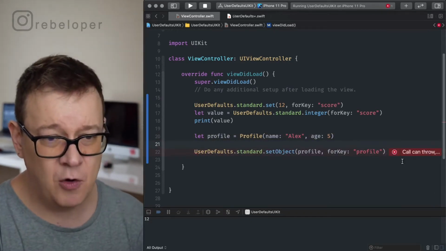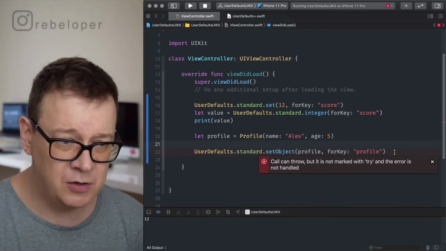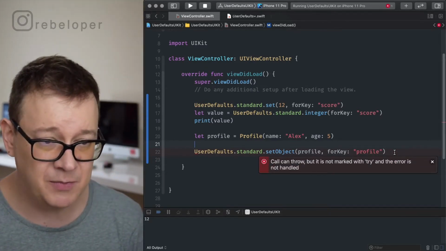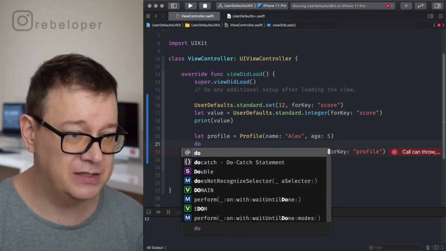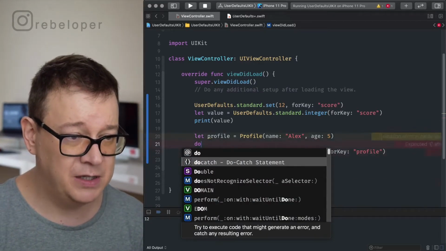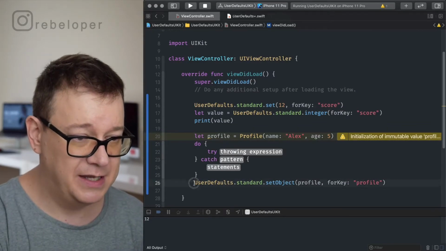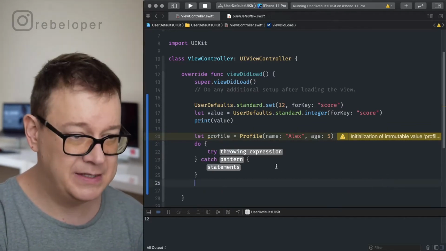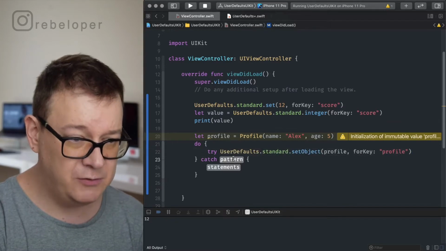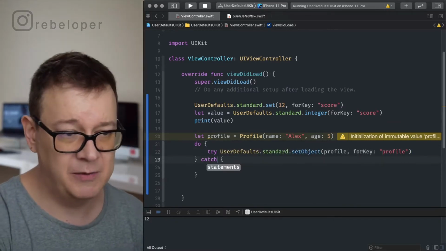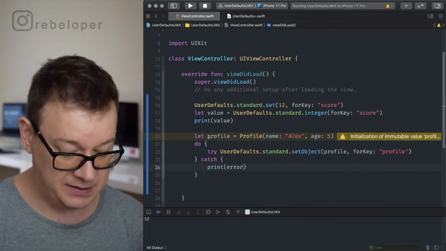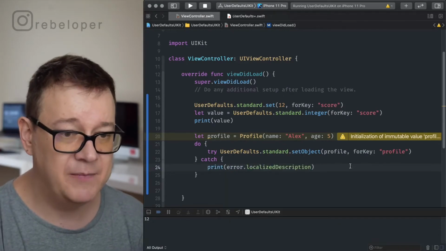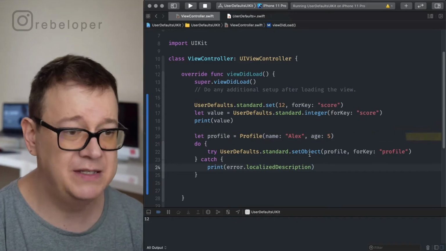And as you can see, call can throw, but it is not marked with try. Now the safe way to do this is just to create a do catch statement and just add this to the try. And I will remove the pattern because all I'm going to do is print out the error localized description if there is any. Okay, so now this is how we save it.